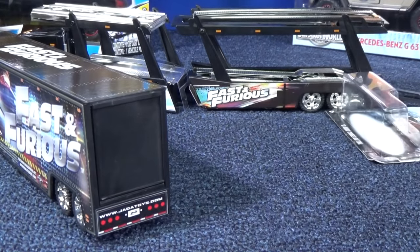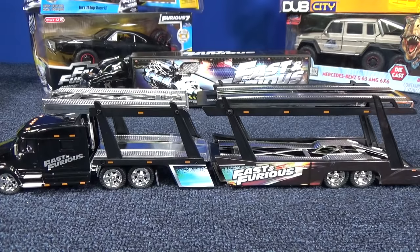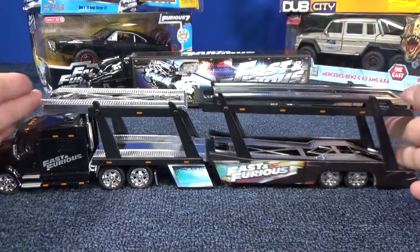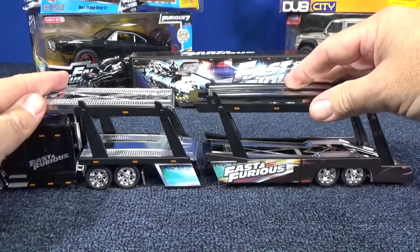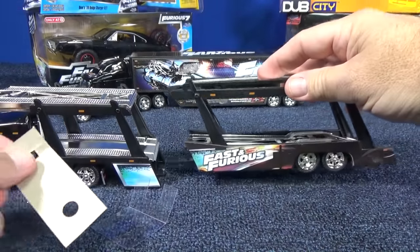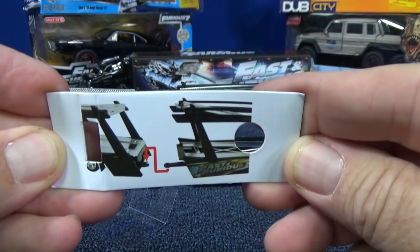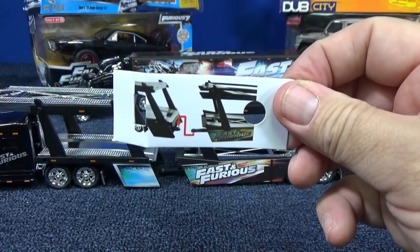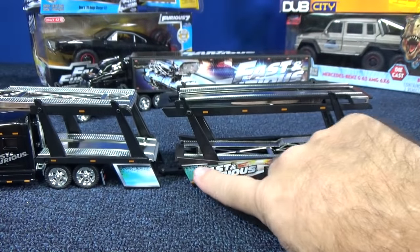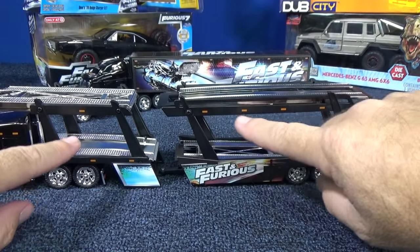Now the car carrier has the same exact cab. In the box they'll have it kind of squished together to fit. We have some little instructions in here to let us know to take it apart and then hook it on right there. I didn't need this — I could have figured that out myself, but I guess sometimes consumers can't figure it out so they put these things in there. These two pieces are stickers right here, and these are actually printed on there.